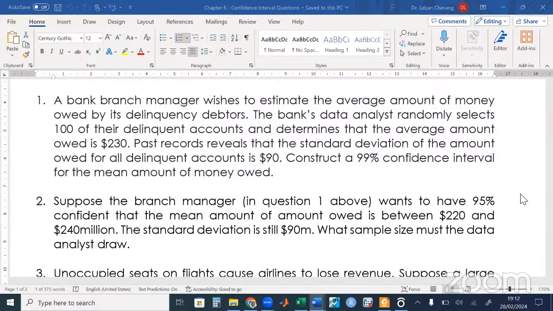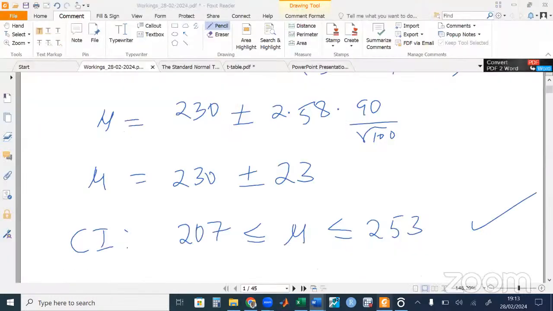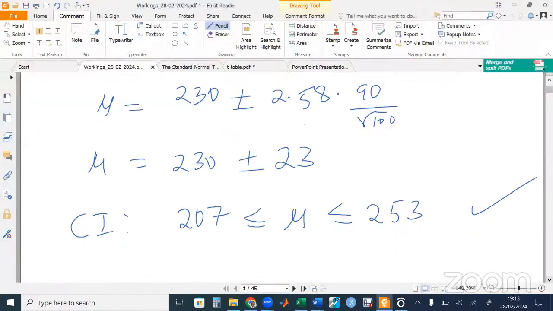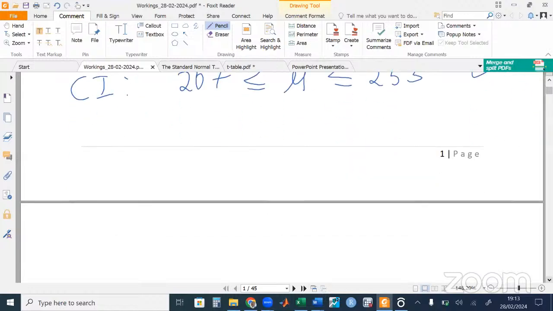So this is now an indirect question, unlike the one we had done earlier. In the first case, it was 100 accounts. So what number of accounts will be consistent with what we want to conclude? As usual, as you do math, you break down the problem further, and then we see how we'll come up with a solution. Let's go to question two.